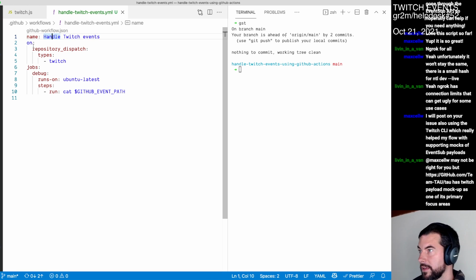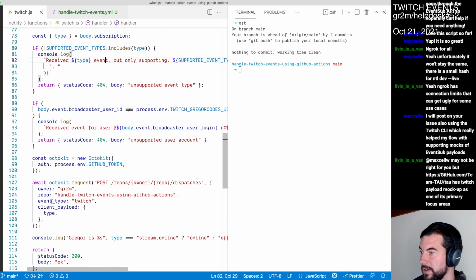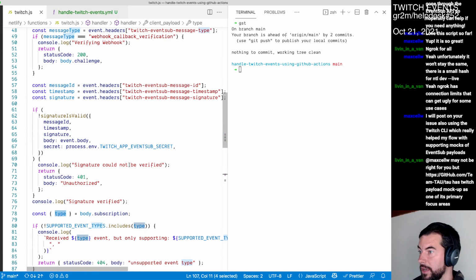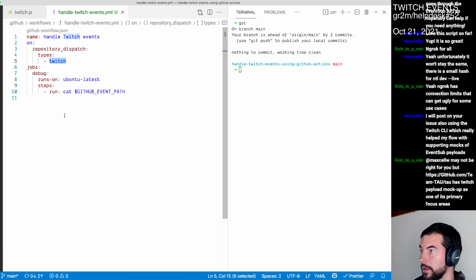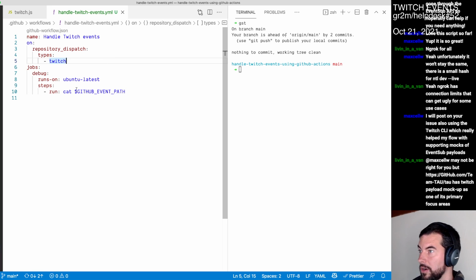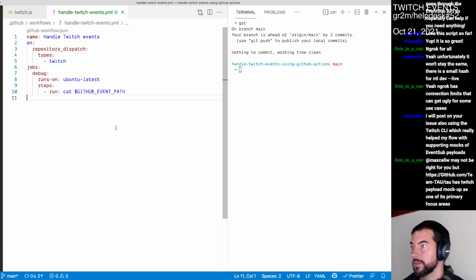So this workflow file has a trigger for repository dispatch events. And then I can define the type. Where I created the dispatch events, I defined an event type, which is twitch, so I can filter by the event type. And then I just pass a client payload where you can pass in whatever JSON you want. So here, it will say either online or offline, I think. But we will see, because all I do in this workflow is log out the value of the whole repository dispatch event payload. So we will see what it says.